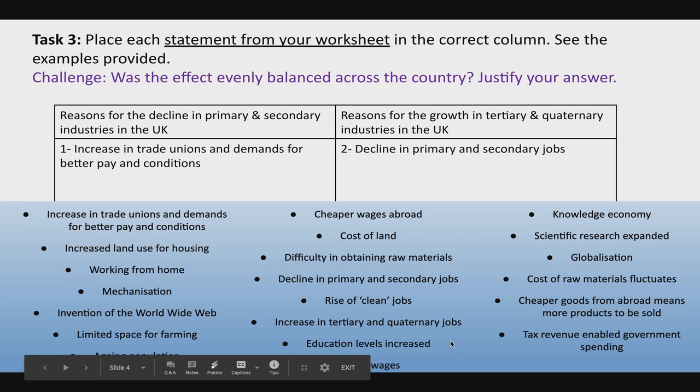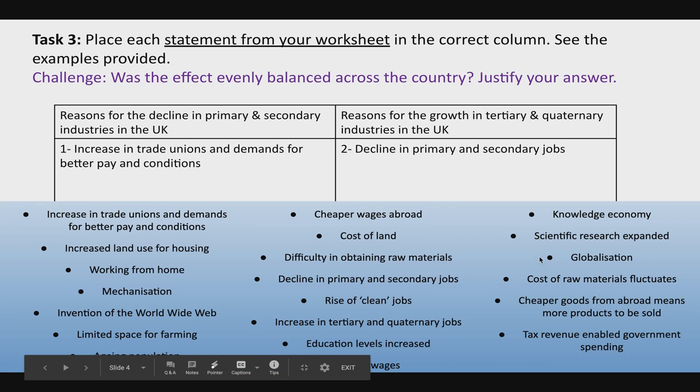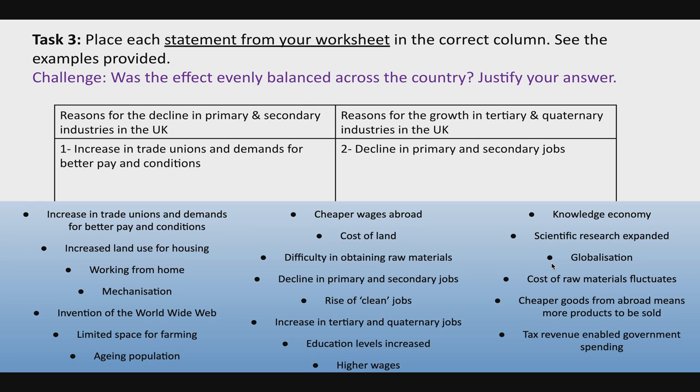Looking down here then, these things are the ones I want you to put into the right categories. Some of them perhaps you may not be super familiar with. Globalization is a huge key concept, and we're looking at that mostly next lesson, but it refers to the increased integration and connectivity of different places around the world. Okay, perhaps the invention of the World Wide Web, something that I was hinting at back when we were looking at task 1. Okay. Education levels increasing.